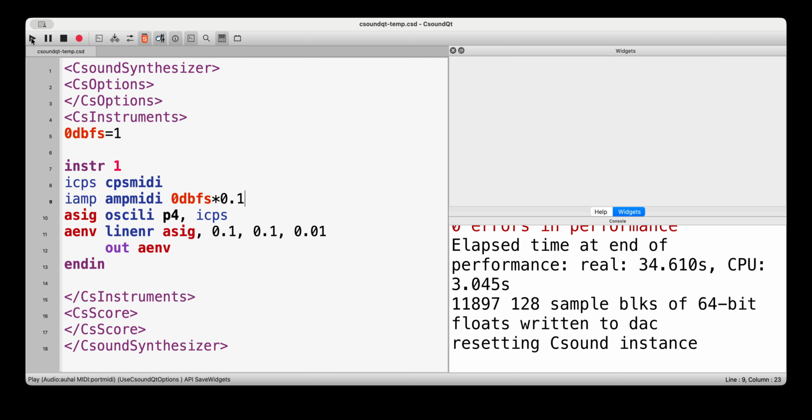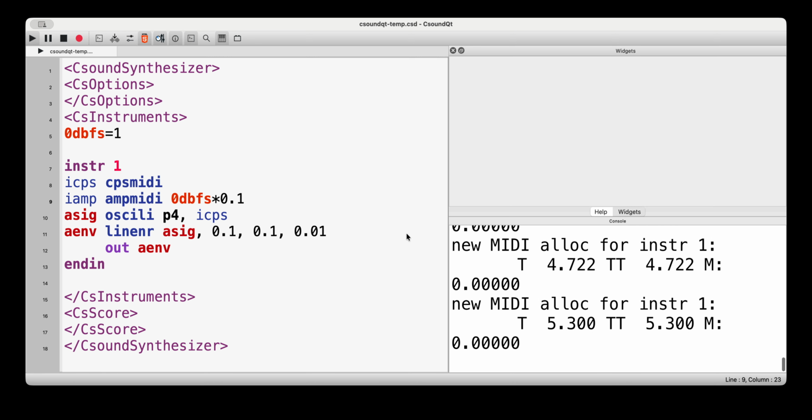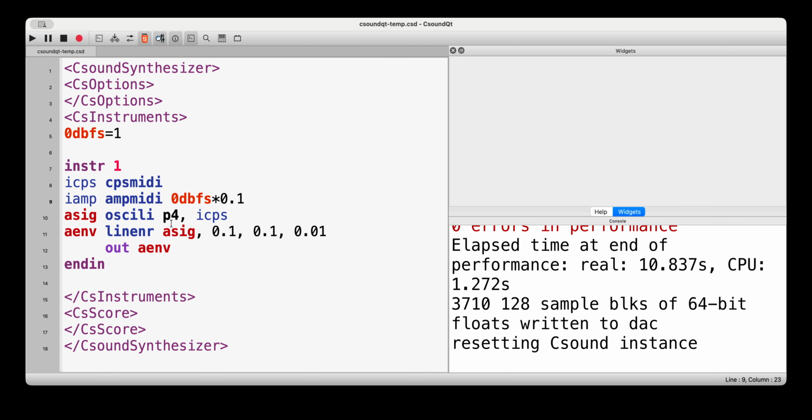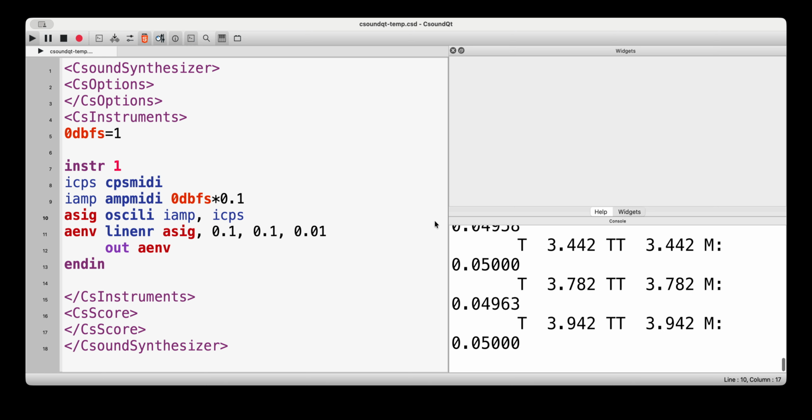Now this should work the same way. So now if I have the keyboard shown here, oh sorry, the reason why we didn't have the sound is because we still had P4 here. So I'm going to put the amplitude there, and now it should work. So it works the same way effectively. So instead of using P4 and P5, we're actually picking up the MIDI notes directly from the instrument.